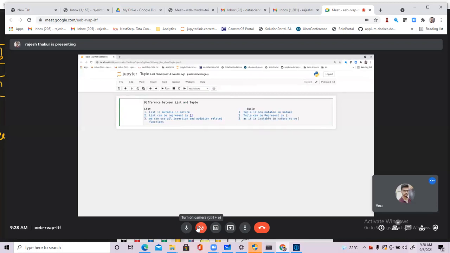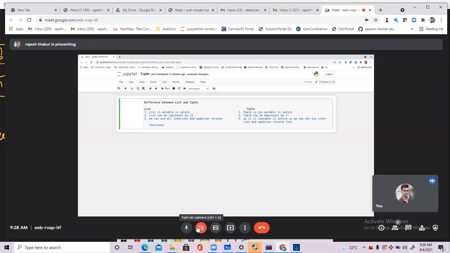So we cannot use insertion and updation related functions.